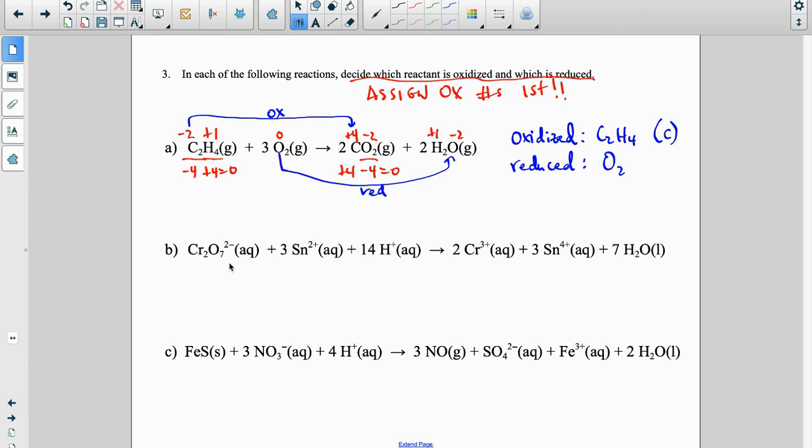All right, I would pause the video at this point, assign all these oxidation numbers, figure out what's oxidized and what's reduced, and then play the video and see if you are correct. The way to make sure that you're learning this material, that you're absorbing it, is to test yourself and to practice, without having the answer first.